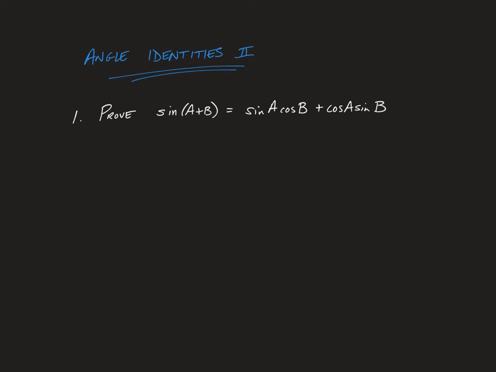So we should have all 7 from previous lesson as well as our 2 grade 11 identities in our back pocket, and we're going to begin to build. So the first thing I want you to notice is that we're going to prove a new identity for today. So when you look on the screen, there is your sine compound angle identity. You'll notice that sine A plus B is going to equal sine A cos B plus cos A sine B.